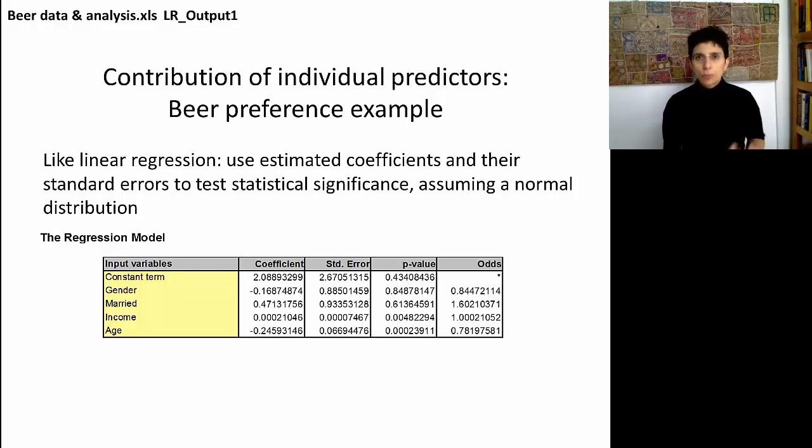Now let's look at testing the significance of individual predictors, asking the question, is this predictor contributing any explanatory power given all the other predictors that are already in the model? So this is just like linear regression, and we're going to use the coefficients right here and the standard errors. And in fact, the p-values are already incorporating the coefficient and standard errors in order to give us statistical significance. Please just note that once we move into large samples, p-values become meaningless. And then what you really want to concentrate on to ask a question about whether I should keep gender or not, is look at the coefficient itself. It might be very close to zero, which means meaningless, and yet you'll get a p-value that's very significant. So in this case, if I want to test the significance of, say, age, I can look at this p-value, this was not a large sample, and conclude that indeed age is a useful explanatory variable given the other information.